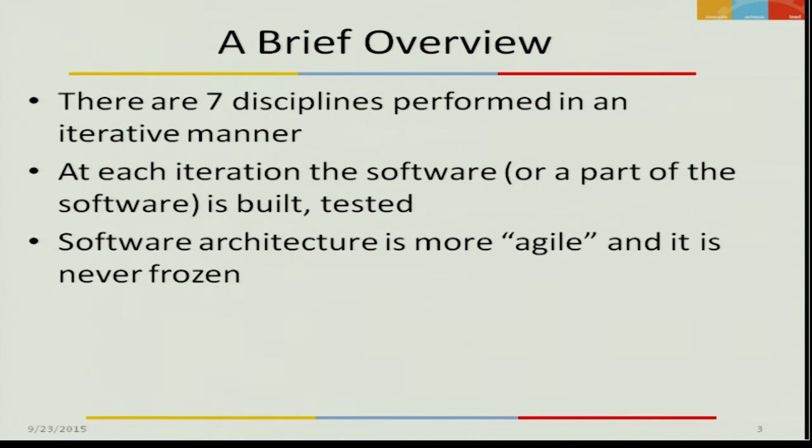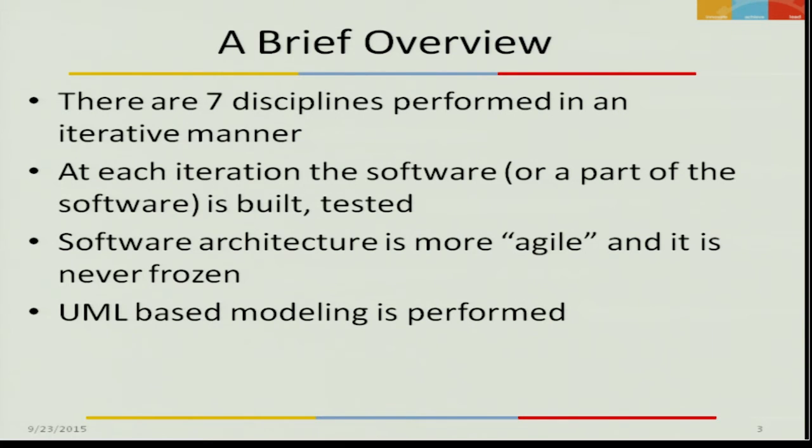In agile, architecture drift is kind of controlled, and they try to make sure that the architecture is close to the implementation. UML based modeling is performed, but UML 2.0, as we have already discussed, is quite complex and has too many models. In Agile, they suggest that UML should be used with a minimal set of components and modeling constructs. It shouldn't be overused. All the models proposed in UML 2.0 are not really necessary. Bare minimum UML models are good enough for Agile. In fact, whatever we have covered in our course on software architecture should be good enough for the agile model.